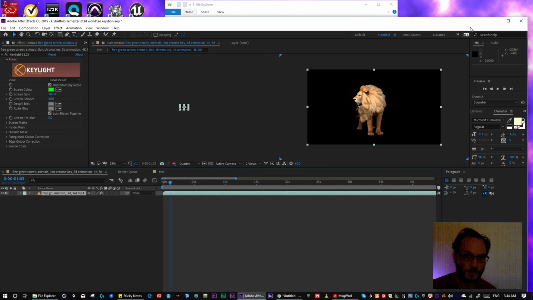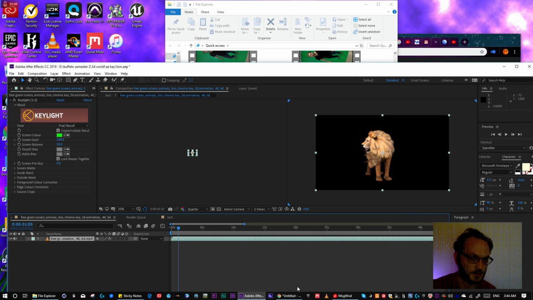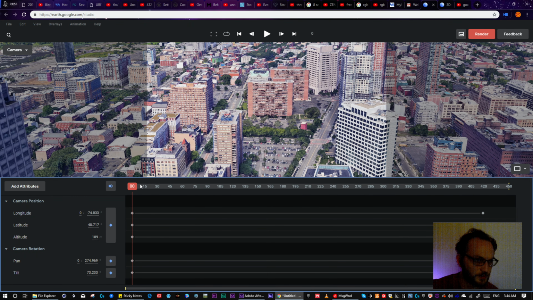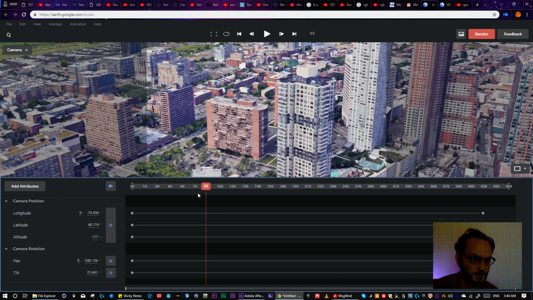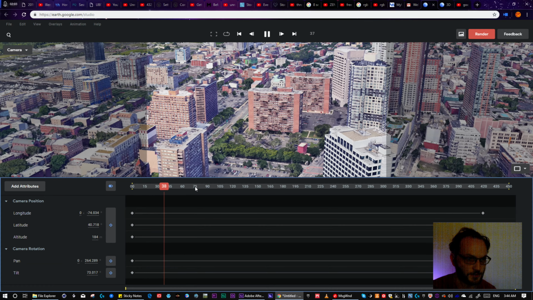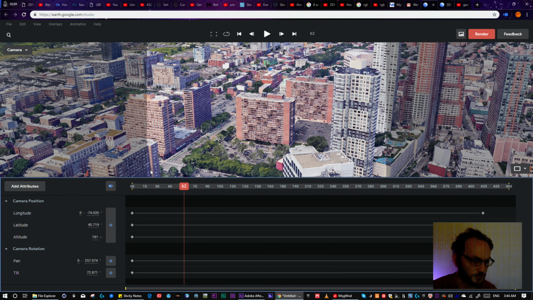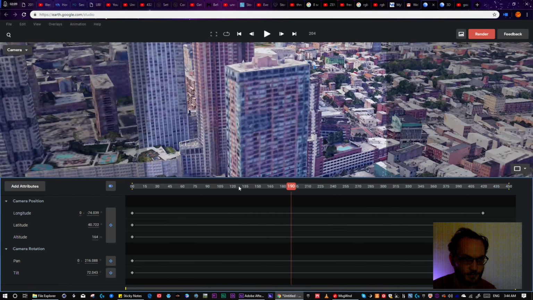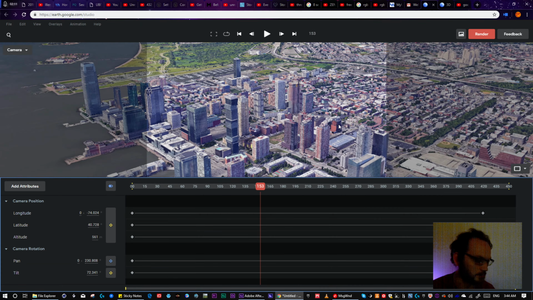Okay, so what I ended up doing instead this week was I ran a few different tests on Google Earth Studios. And this is like one of them, for example. You can set your keyframes on these parameters and move around however you want.